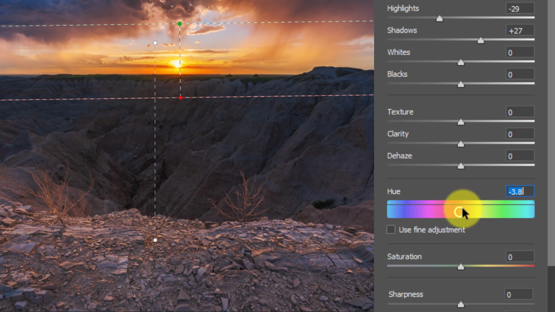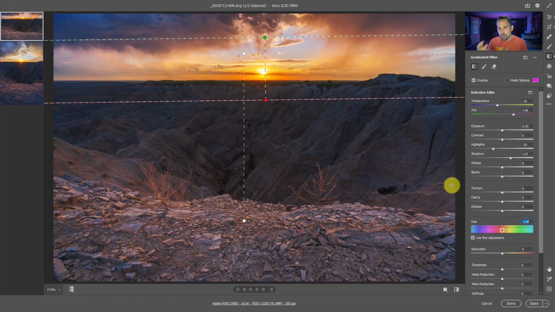So imagine using this with maybe some range masking, which can be really nice to pinpoint an individual color, or even a color mask if that's something that you want to do. What's really cool about this is that once you get the color about where you want it to be, so I'm about right here, I can then use the fine adjustments. As I move this, it moves a lot slower to get a really nice fine-tune adjustment for that hue shift. This is phenomenal for images like this. I couldn't necessarily get this type of hue shift unless I went into Photoshop to get really deep down in there, which now we can do right here in Adobe Camera Raw, which I think is awesome.